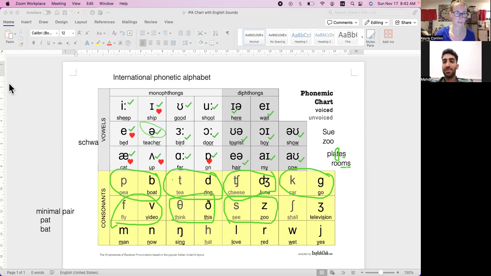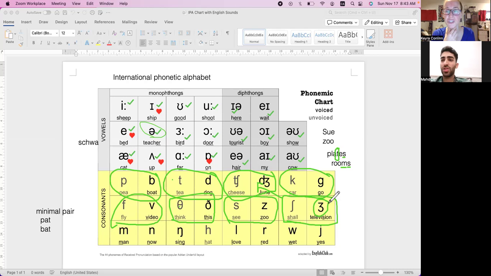Okay, back to our pairs. Our next pair is similar to the one up here. Shh, like you're telling somebody to be quiet. Or hear the word shall, or a common word in English, should. Should, shallow, shall, she. He and she. Now this sound, same, but with a vibration.